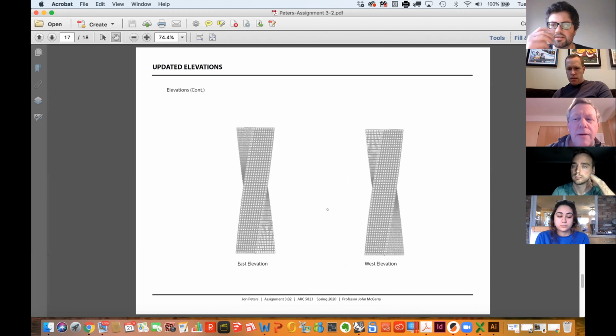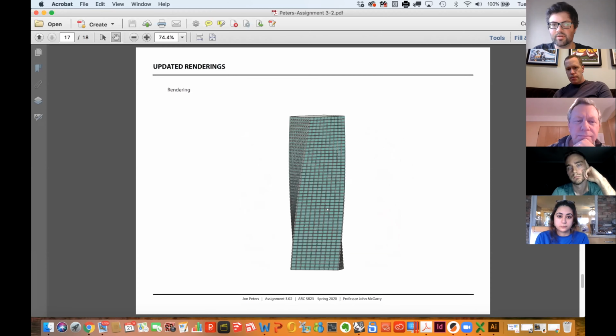And even some of the connections, or how this is tied back to the facade of the building, I'm trying to understand what's happening. Is this actually integral into the building envelope, or is this like a curtain wall system? Or is this like a secondary skin on top of a curtain wall? Some of that stuff is what I was hoping to see, what's really going on with it.